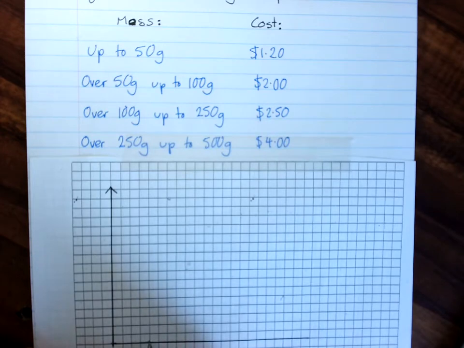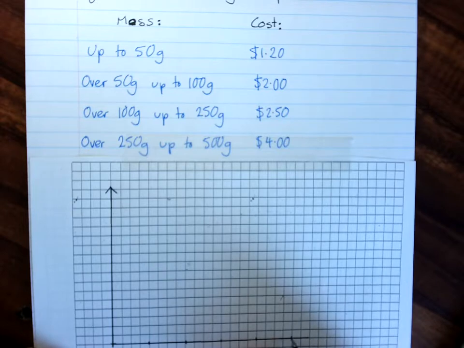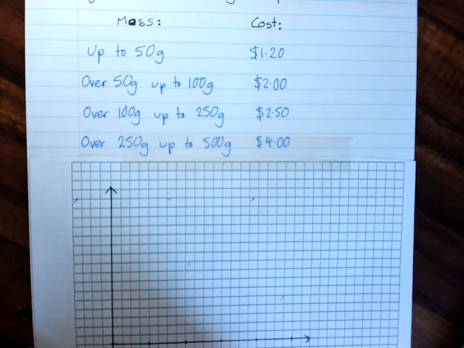That looks like it's going to be 100, 2, 3, 4, 5. So, I'll add 2 centimeters per 100 grams.